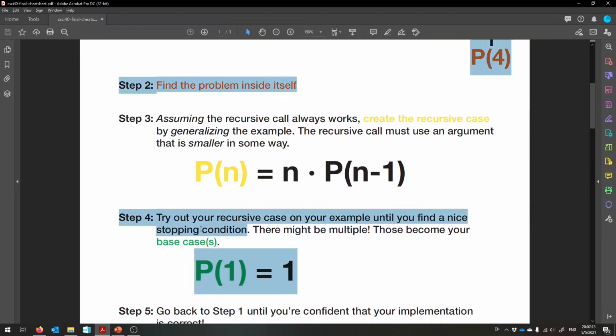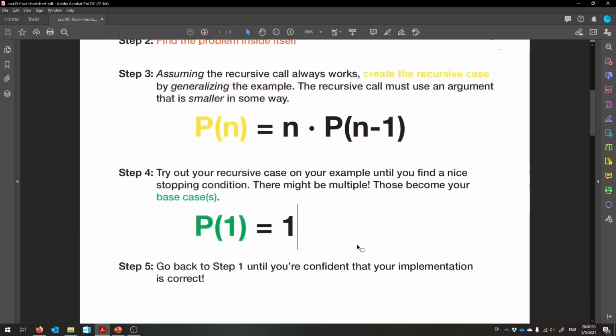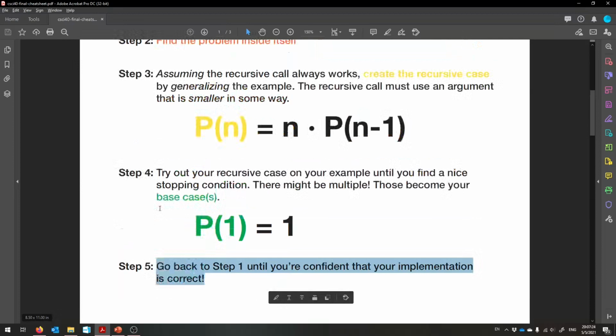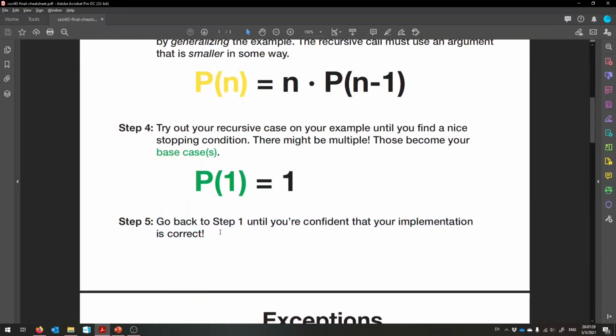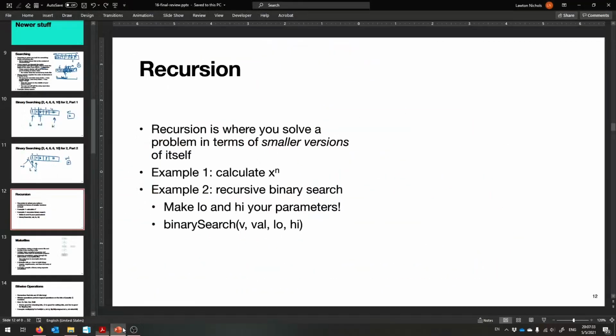When do you stop? That's your base case. Okay, a good stopping condition is P of 1. 1 factorial will just say that's 1, call it a day. Okay, no more recursion necessary. And then you keep on going back to step 1, making sure that everything is working, and eventually you program it up. Okay, so that is the idea of recursion.